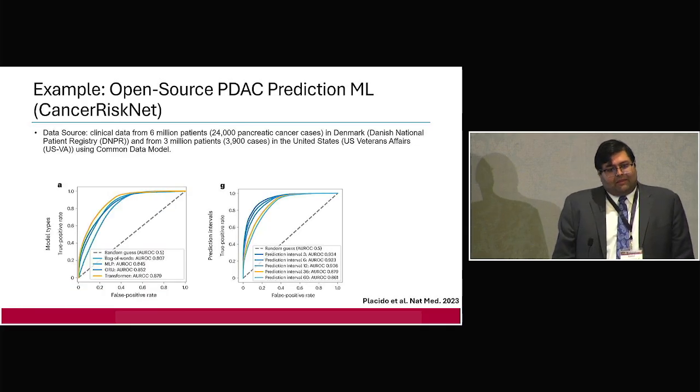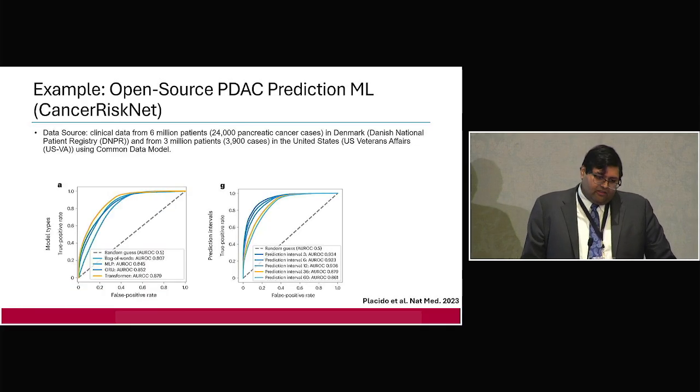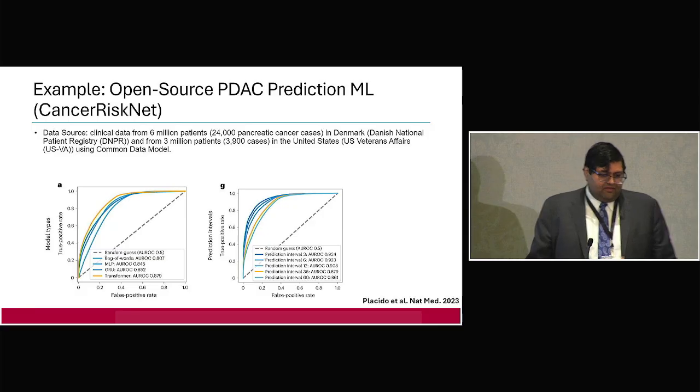The last example I'll give you, just to show kind of what is potentially on the horizon, is whether we can use open source tools to predict who's going to develop pancreatic ductal adenocarcinoma, given the poor outcomes currently, with patients who present symptomatically.